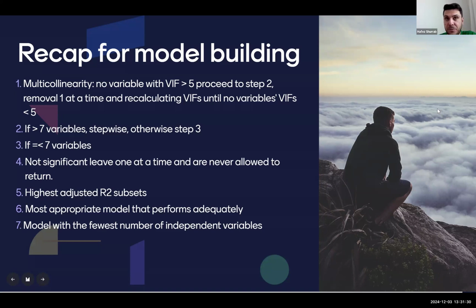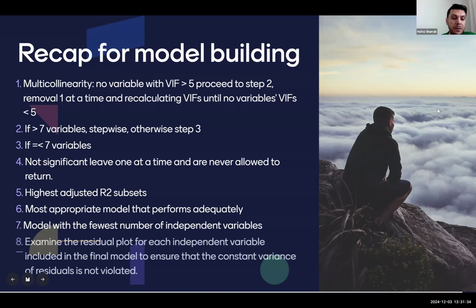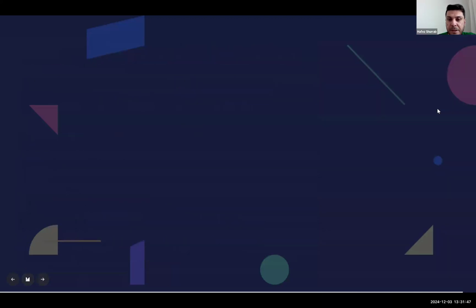We want fewer variables. We don't want to collect more data. We want to collect less data. And then we examine the residual plots and make sure that they are completely random, there are no patterns, and they follow the normal distribution. This was it.